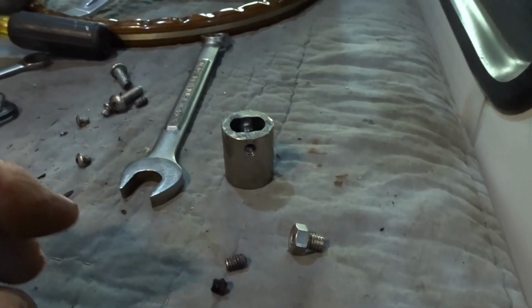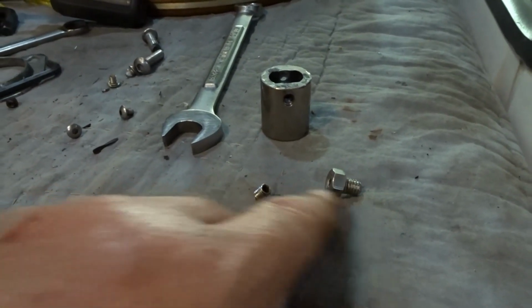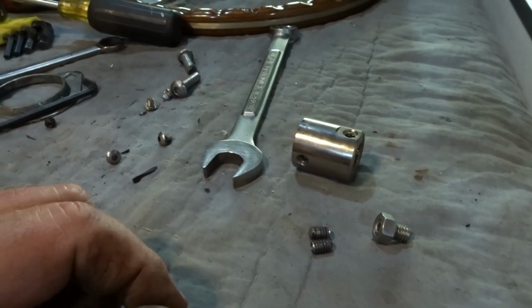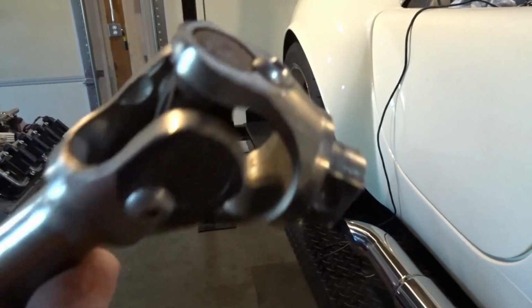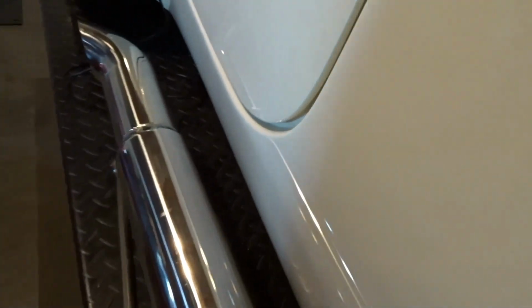Anyways, this one, and this one, and then this one with the nut on it. These two go in here, and they lock it to the shaft, and then this one goes in here, and it locks it to the spline on the other. And then this is the rest of the shaft, and you can see this is where the shaft adapter goes in, and there are set screw dimples on each side that go into that adapter. So I finally got it out.